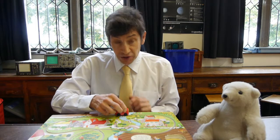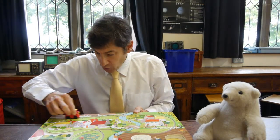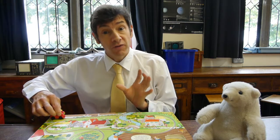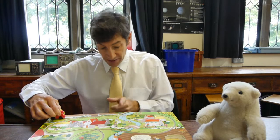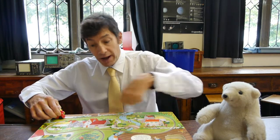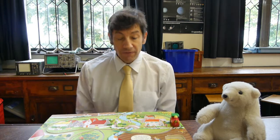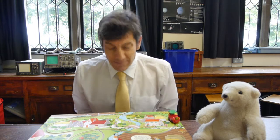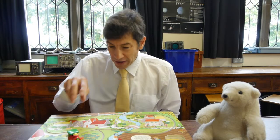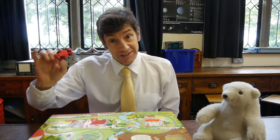So briefly, just to look at this in a slightly more mathematical way, if I pull back with 5 times the force that it needs to drive itself around the track, this distance, it'll go round the track with 1/5 of that force, but it will go 5 times as far as I pulled it back. Well, okay, maybe not quite 5 times because it's wasting a little bit of energy as heat and friction, and it was making a little bit of sound.